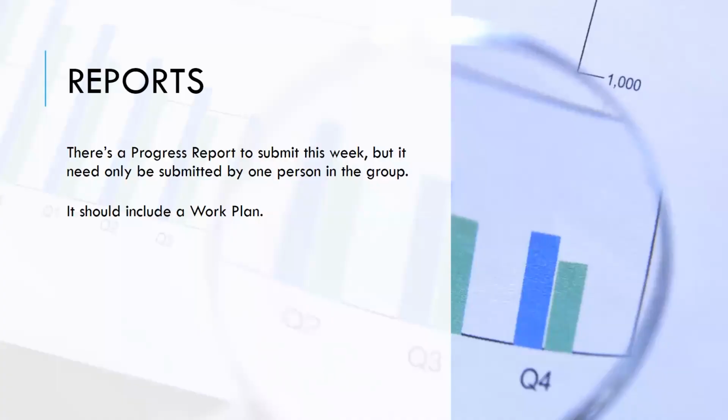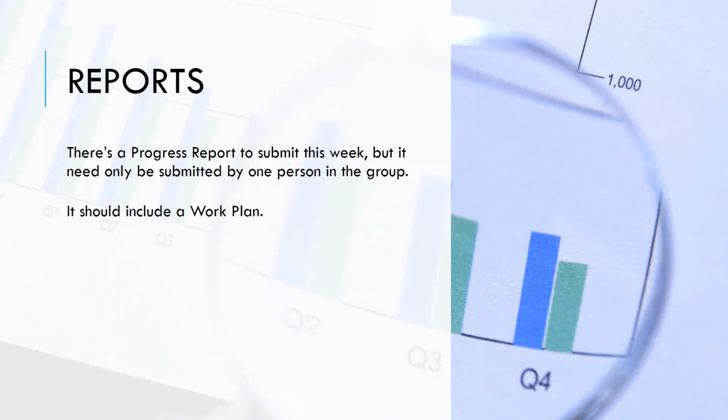Progress reports are another type of report. Someone in your group will be drafting a progress report this week. This report should outline what occurred during your second team meeting and other notable benchmarks per the assignment guidelines. The report should also look the part, meaning design or lack thereof is factored into the grading process.